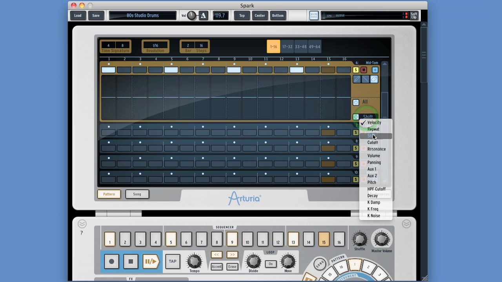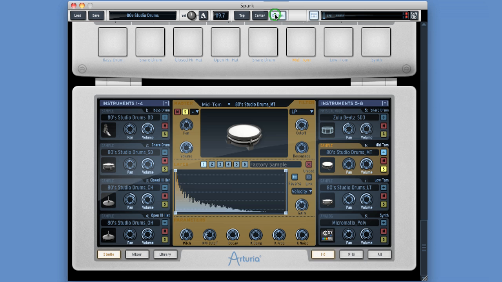Okay, so after those three note-specific sequencer controllers, we then get into the controllers for the actual instrument, and it always begins with the cutoff and resonance. Okay, now this is the cutoff and resonance for the master filter for the instrument. If we go down to the bottom to the edit area, here's our instrument, the tom. It's a sampled instrument. There's the master filter, and there's the cutoff and resonance for it.